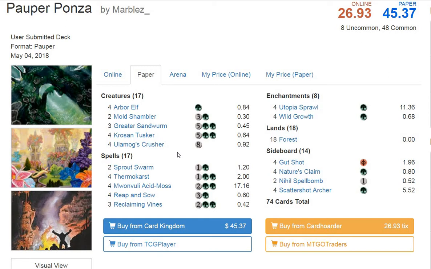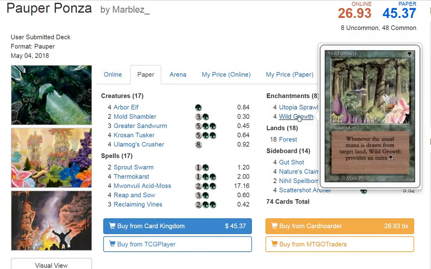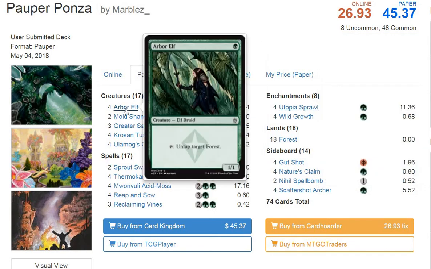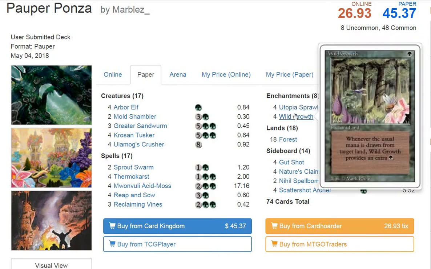So basically what we're doing here, we're leaning on the Utopia Sprawl and Wild Growth. These are just enchantments you put on land to get an extra mana when the land is tapped. And then we're leaning on Arbor Elf to be able to also accelerate. So we have three separate mana accelerators that have some nice interactions, because Arbor Elf can really juice these mana enchantments. The nice thing about Utopia Sprawl and Wild Growth is, while there's a lot of creature removal out there, there's not a ton of land kill, so usually you're fairly safe in ramping with these enchantments.